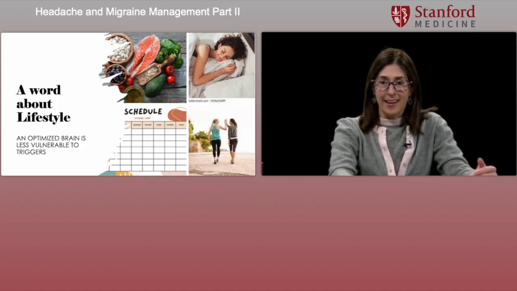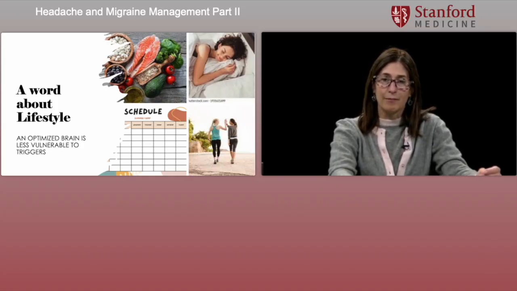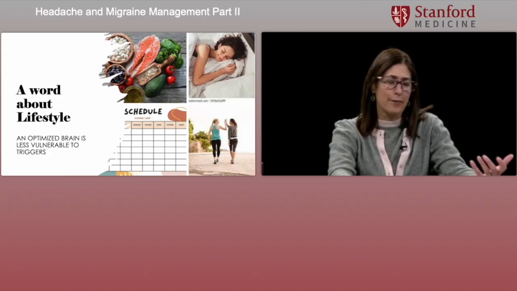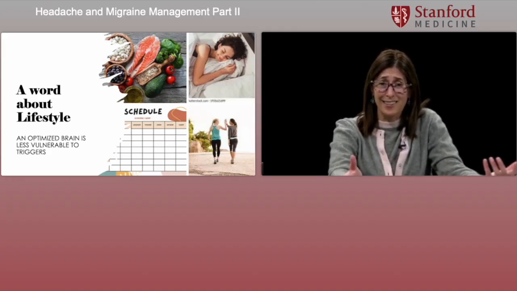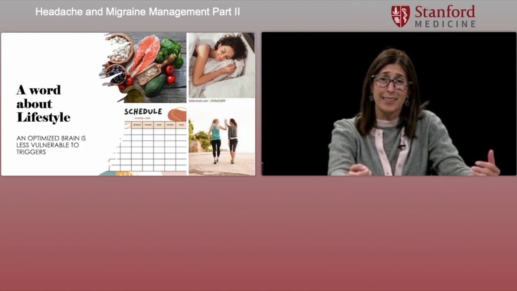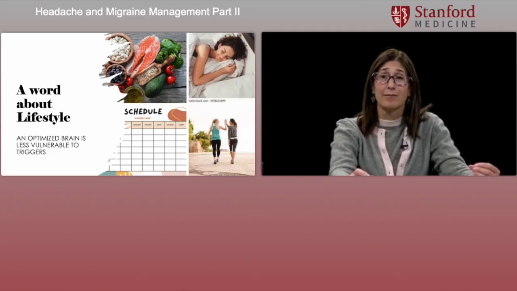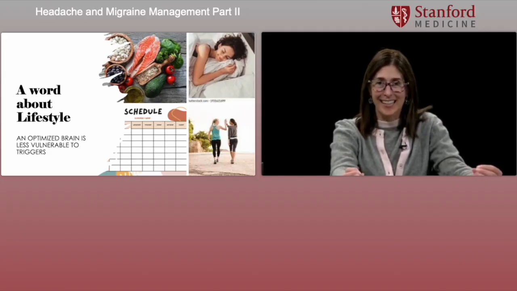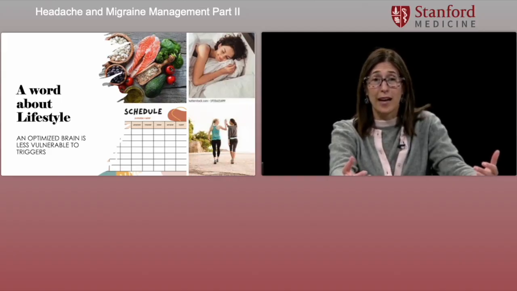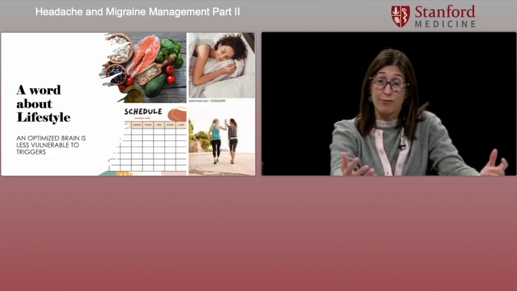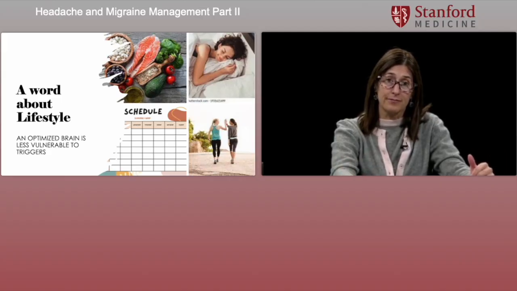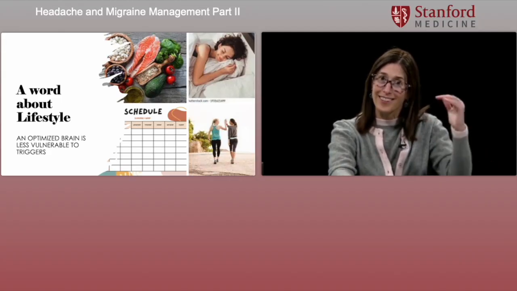I think we talked a little bit about lifestyle, regular, and healthy, non-processed diet. I think there are like 10,000 additives in the U.S. food supply. And so when you look on the back of something that you buy in the grocery store and you don't recognize half of the ingredients, I can't really tell you if that will or will not cause a headache. So eating, what we do know helps is protein, not a lot of sugar, not a lot of caffeine, not a lot of alcohol. And so I encourage people to have a low-carb diet with healthy proteins and lots of vitamins from fruits and vegetables and not a lot of processed foods. Obviously, we all cheat sometimes, but that's sort of the goal.